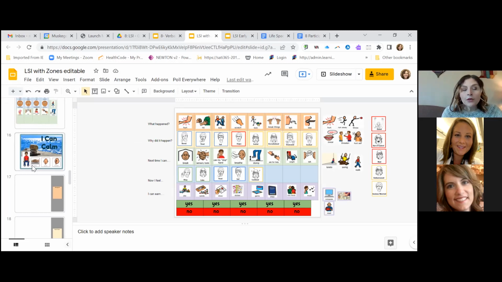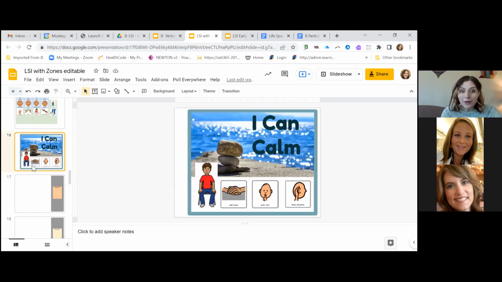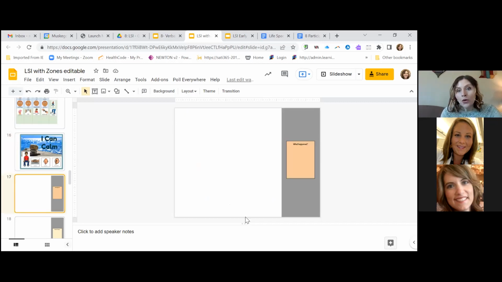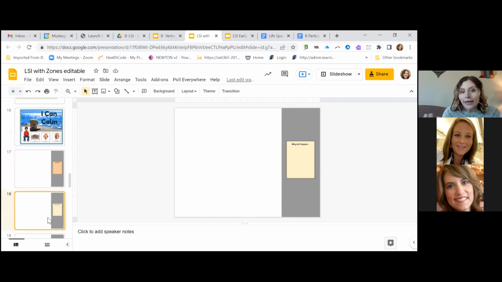The example in the role play is one that we set up kind of like a flip book. So it's set up like this, and each page is each one of the individual questions. So that just kind of helps if having all of the pieces on one chart is too overwhelming. So with this, you would have what happened and then just the images of those behaviors, right? Why did it happen? Just those emotions, okay? And we made it like a flip book. Actually, I have it down here. Maybe it isn't reversed, but it can be set up kind of like this, okay?